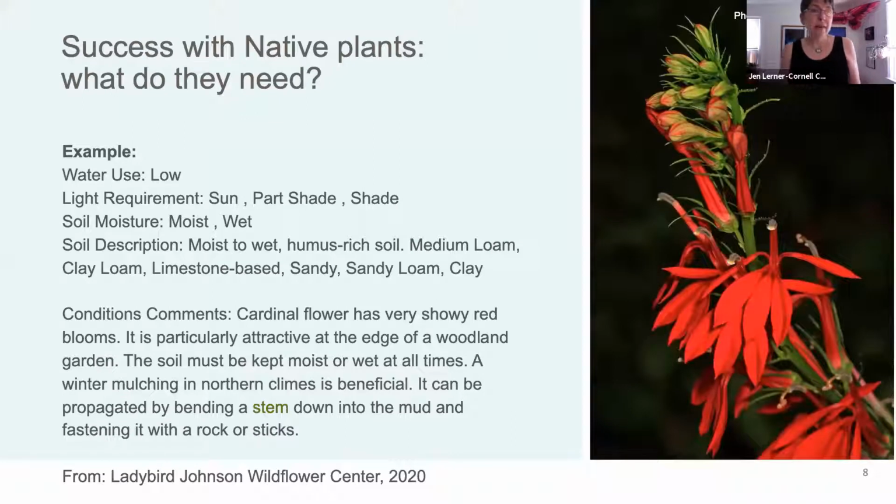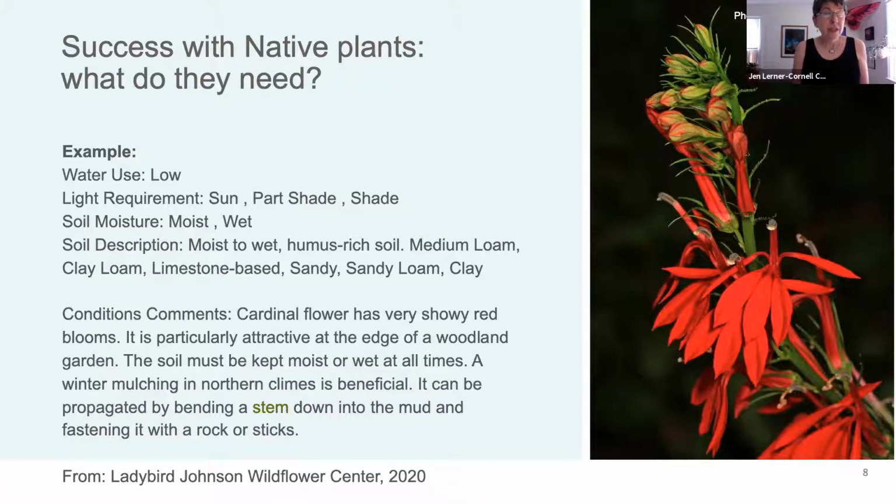So if you want to have success with native plants, you really have to dive into what they need, because if you pick a plant because you love it, and you stick it in a place where it won't succeed, the plant will die and you will be discouraged, and you'll have lost some money too. It really makes sense to do your homework first. So one of the things that you need to know is what are the conditions that make that plant thrive. And I have an example here, which I don't expect you to memorize, but this is for the Lobelia cardinalis on the right. This beautiful plant that supports pollinators and is visited by hummingbirds.